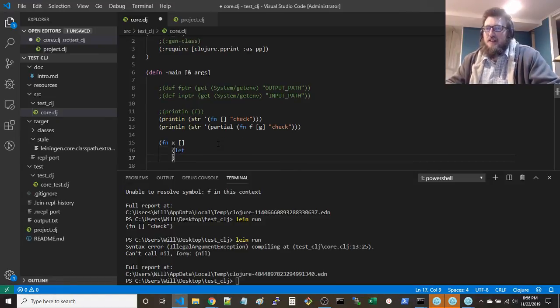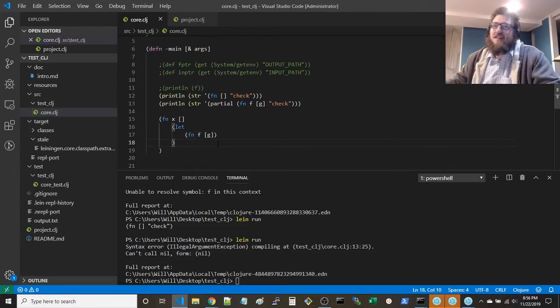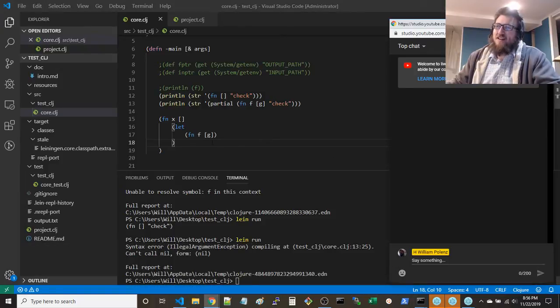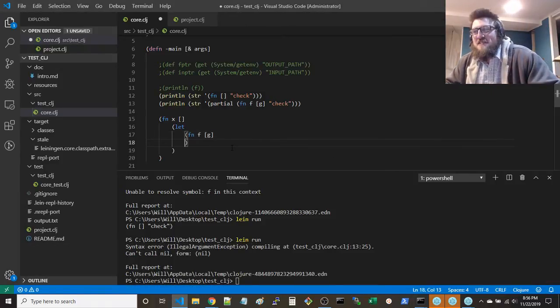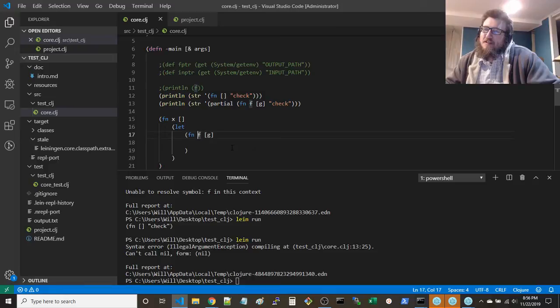And then you have this let in here, which has an f. Call it some other function f, which does take a g. It's about to get involved, man. So we've got this x out here that we're going to eventually get to, but there's no way this makes any sense.